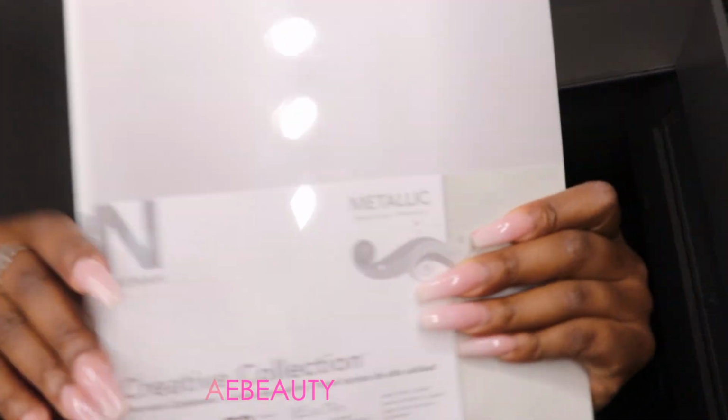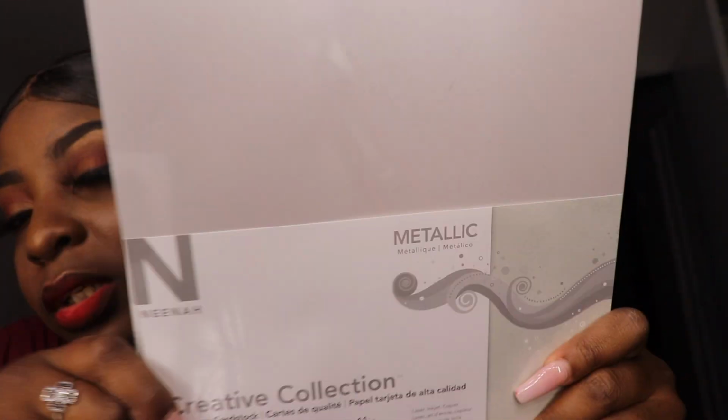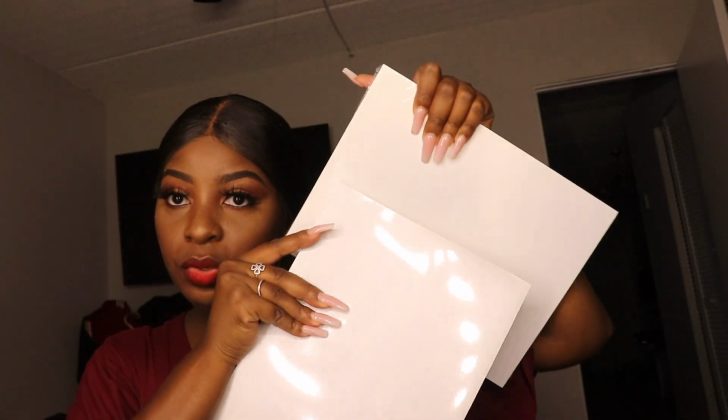Okay, and these are the card stock that I decided to go with. I think they're very cute and like my style. They are literally metallic. You can't really see it on the camera, but there are two different types of metallic finishes. You can kind of see it. This one's more white, this one's more gray. So I'm gonna use these two interchangeably. I'll probably just use one pack at a time and then we'll see what happens. I don't really know how I'm gonna work this thing yet.